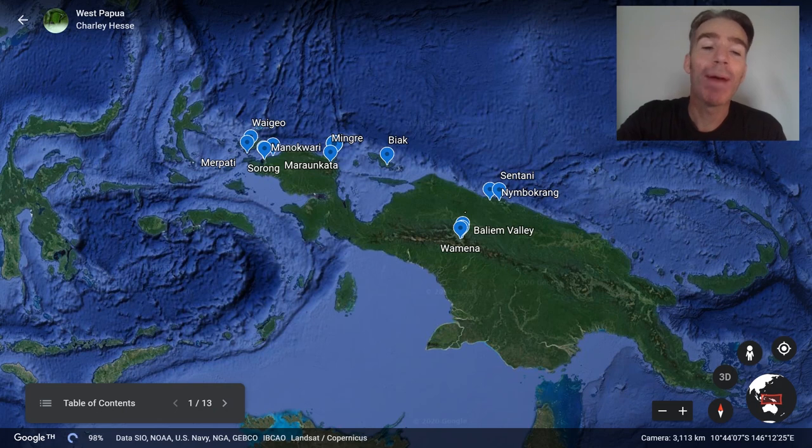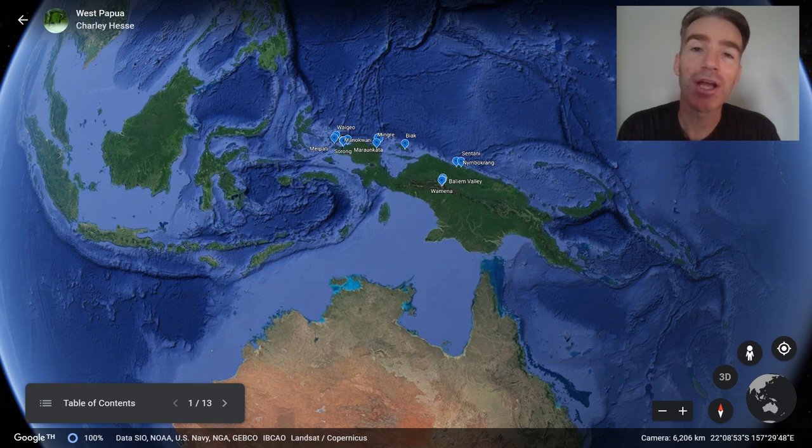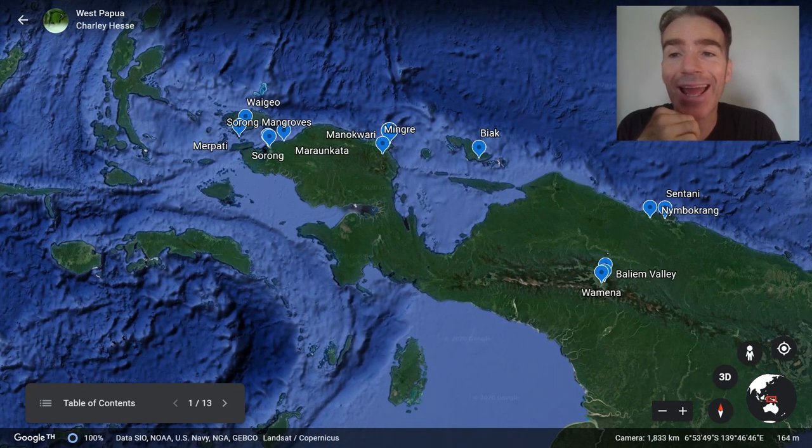Let's start with a map of the region. You can see the island of New Guinea is located above Australia, separated by a shallow sea that was connected in very recent times — as recent as about 8,000 years ago — so there's some overlap in bird species. You can see that the island of New Guinea has the shape of a bird, and the top left area is called the Bird's Head, named by the Dutch as 'Vogelkop,' which is why you'll notice a lot of endemic birds here are named Vogelkop.